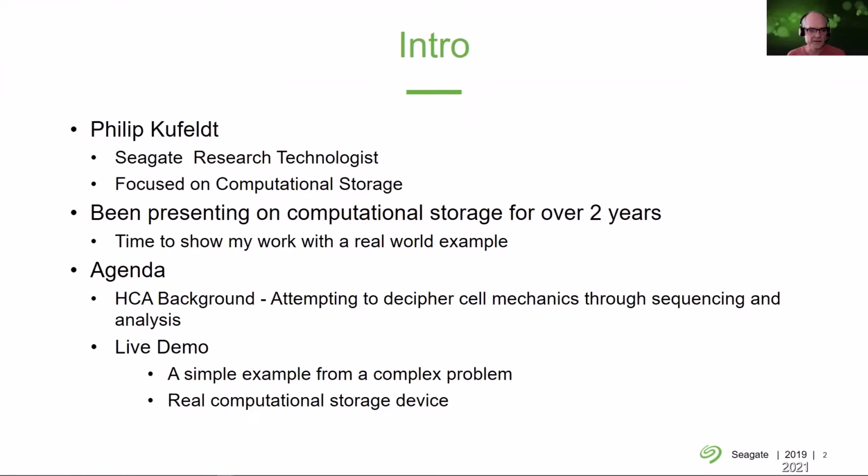So the agenda today is going to be to give some background on the Human Cell Atlas project, which is a project trying to decipher cell mechanics through sequencing and data analysis. Seagate has been working with the UCSC on the Human Cell Atlas program now for about 2 years, and I'm going to use that data set and that problem set as an example for a live demo.